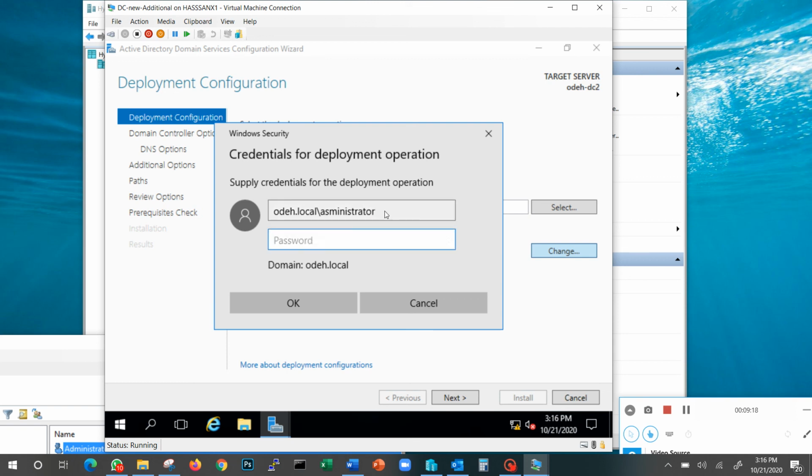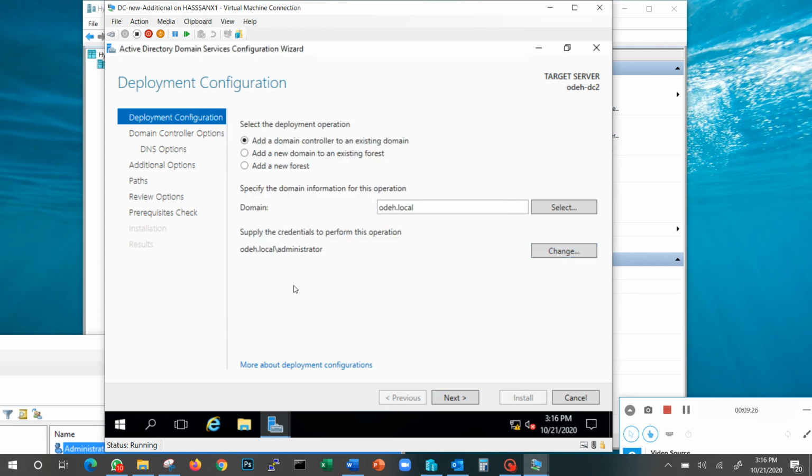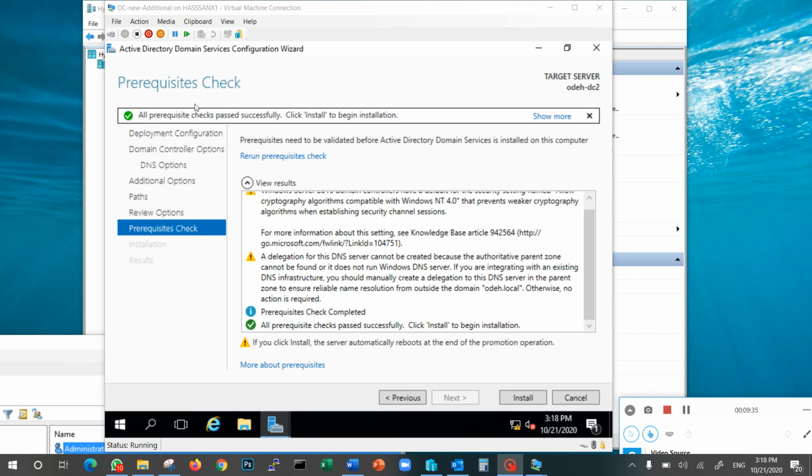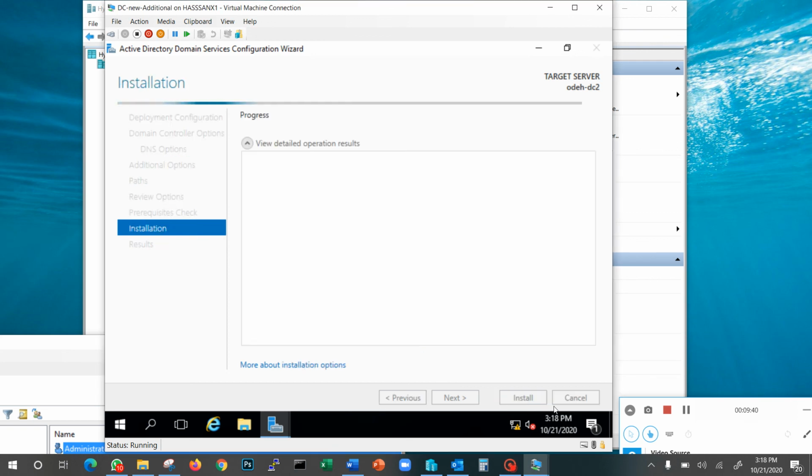So I'll use the administrator account, not this administrator. Password 1. Good. I'll go through the steps again. Let's see if we now get a better situation. So after I use the administrator, it's working now, no problem. And I click install, it will start installing.